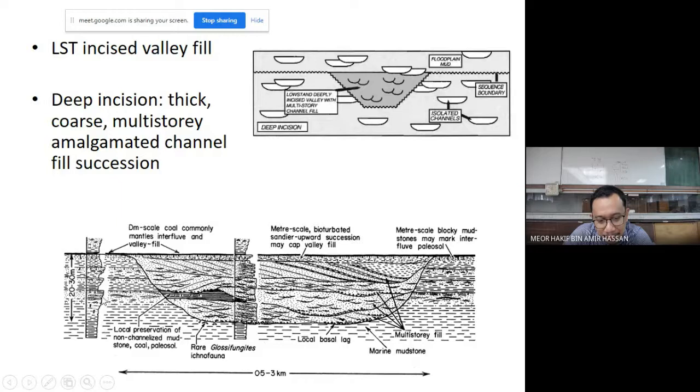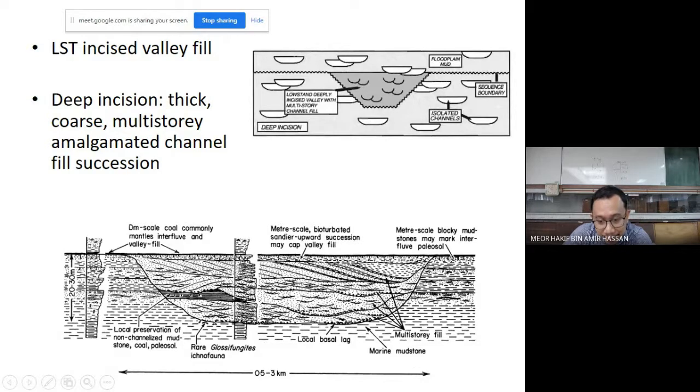That's one parasequence. Maybe it's going from prodelta to delta front. Okay? And at the top you even see some rootlets there, probably delta plain. And then you have another flooding surface and another flooding surface, another flooding surface. So you have several parasequences. In this case, it looks like it's aggrading, it's mostly aggrading. And you see the same kind of pattern on the other side. But in the middle, all this has been destroyed, has been cut into. Dipotong. And you have an LST fill at the top here.